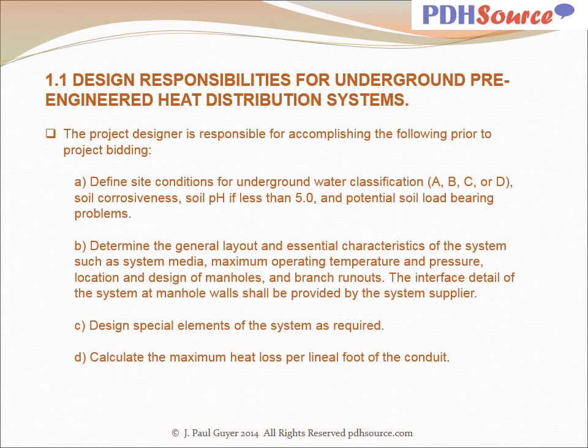The project designer is responsible for accomplishing the following prior to project bidding: define the site conditions for underground water classification, soil corrosiveness, soil pH if less than 5, and potential soil load bearing problems. Determine the general layout and essential characteristics of the system, such as system medium, maximum operating temperature and pressure, location and design of manholes and branch runouts.